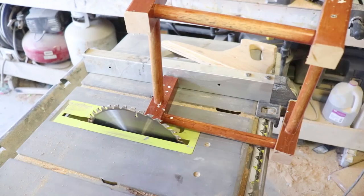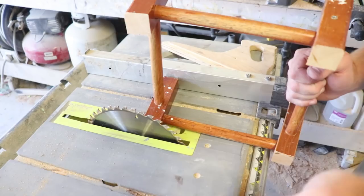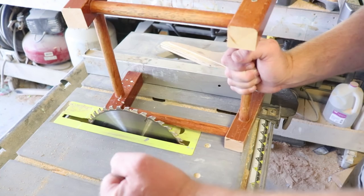So a little safety tip, this hand here is just to guide the stool so it stays straight. I'm putting all of my pressure here because if I push with both hands, what's going to happen is it's going to bind up on that blade and want to kick back on you.